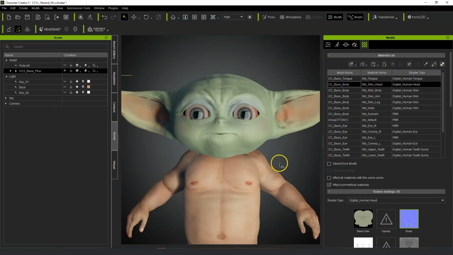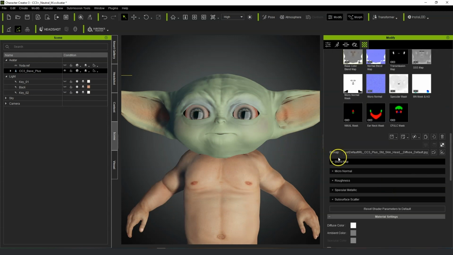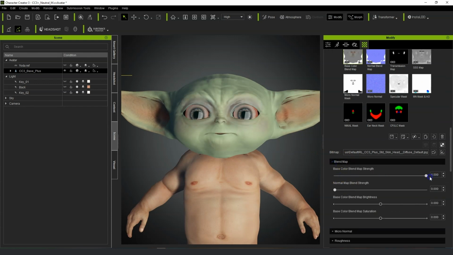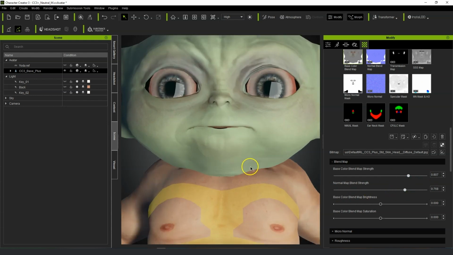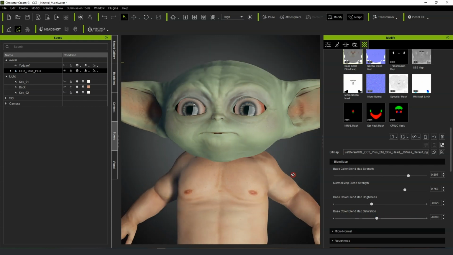Before we go into that, let's see if we can get this head looking a little bit nicer. There's textures, blend map, blend original map in a little bit more. Bit of that normal map on as well. Write this down. Up a little bit.